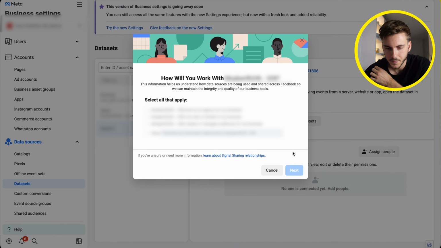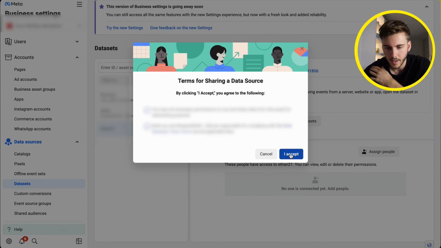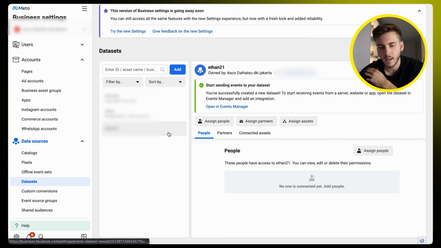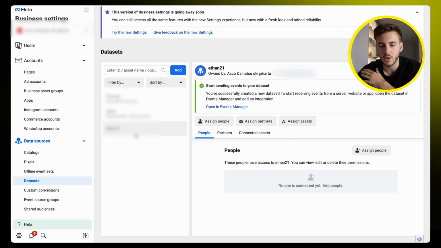Next, and accept. And then now you have successfully shared your pixel with BM2. And then in BM2, you'll just have to accept the invitation, and then it'll be completely connected.